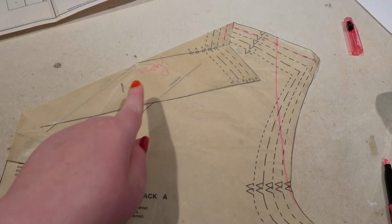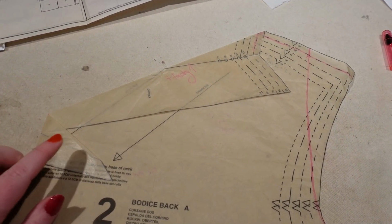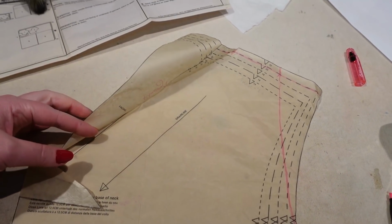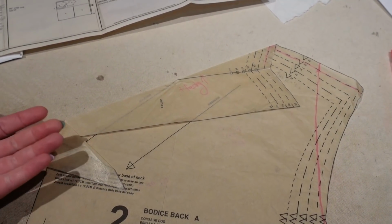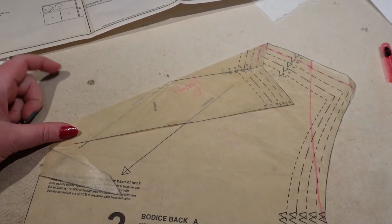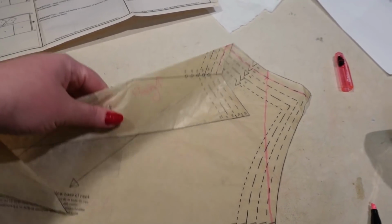I feel like this is going to be super, super weird and I'm going to regret this, but I'm doing this for the mock-up anyway. I will wind up adding the facing back in, I think, because this pattern has built-in facings. That's what this section is right here. I don't know that I love it. Normally I would just do bias binding, something like that, but it has the facings in there. I may or may not leave that in. I might cut it out, but for now I'm going to add the facing in like that. So that's the back piece.